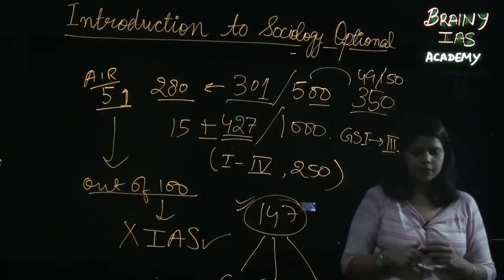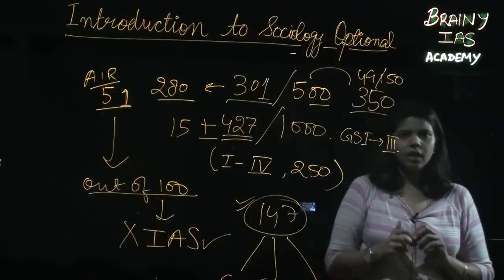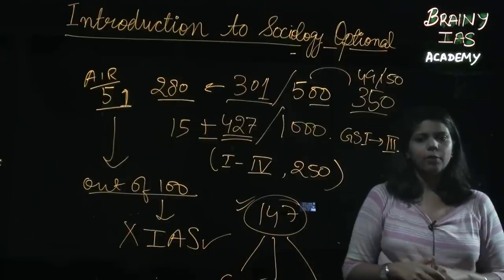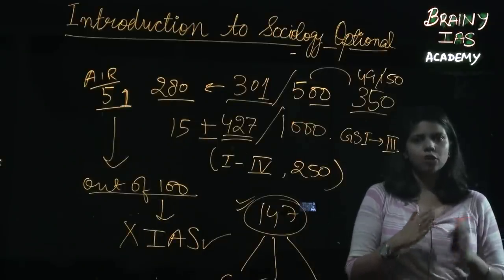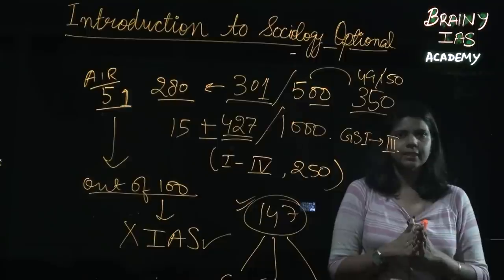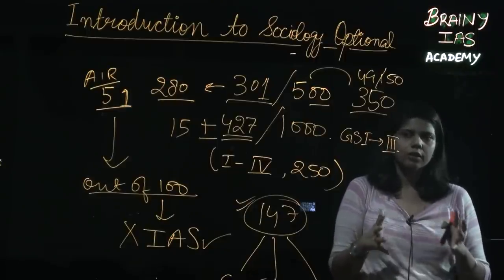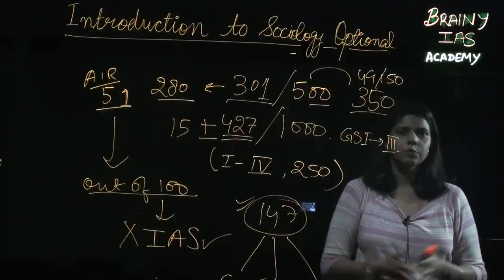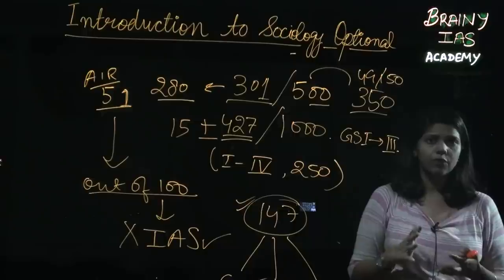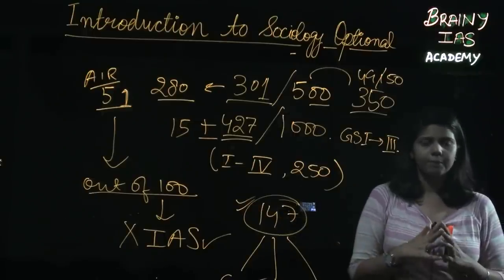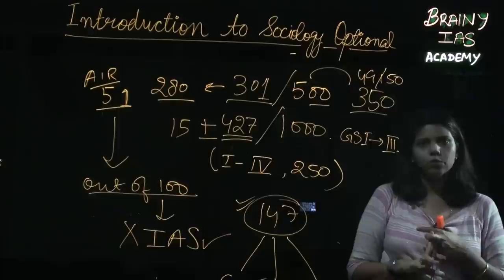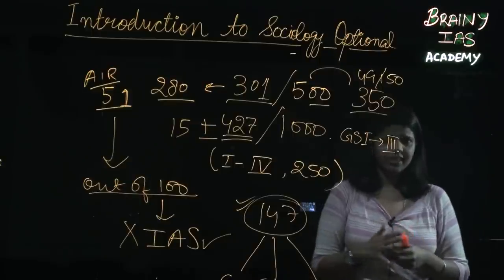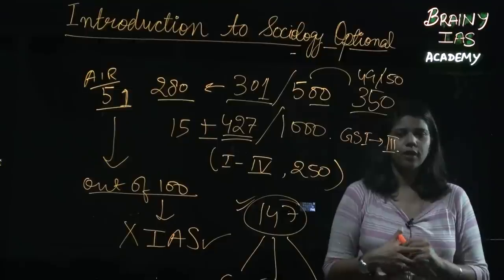Now that brings us to an important question: if sociology is so easy, why doesn't everyone score 300 or so? The problem is the various topics are not put up in one place. The syllabus is vast, not in the sense that its content is huge, it's just that it is spread across multiple books. I myself had to read at least 3-4 apart from the regular EPW. I read Haralambos, Ramakrishna, IGNOU, AMA notes and it was a good time-taking exercise. Nevertheless, I feel rewarded for all the hard work I put in.